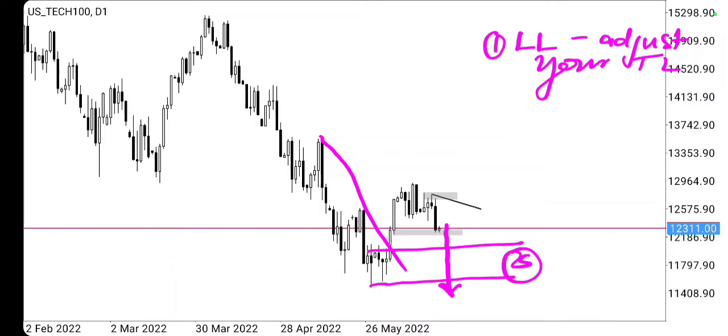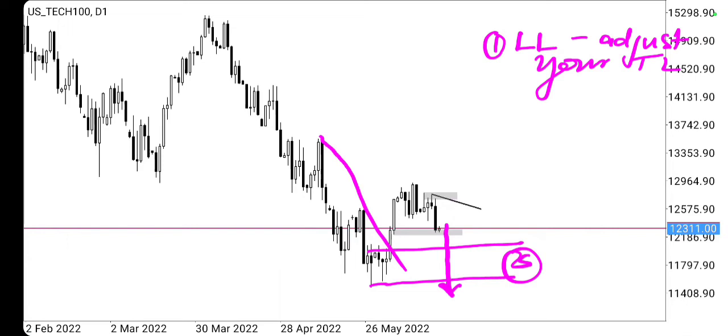You would then adjust your trend line because you'd be having a lower low, right? And then point number two is, what would then happen? Because remember, if the structure on daily has been violated, it means we are no longer going down. We have to go up. If I go down, it's not going to help me, because if daily is broken, then obviously H4 and H1 have been going down for a very long time.